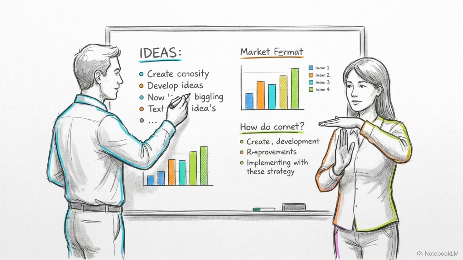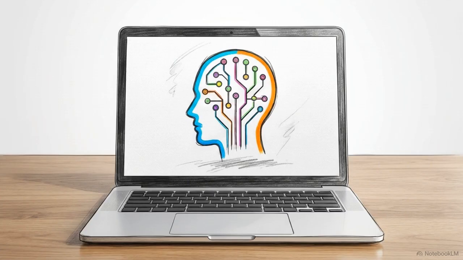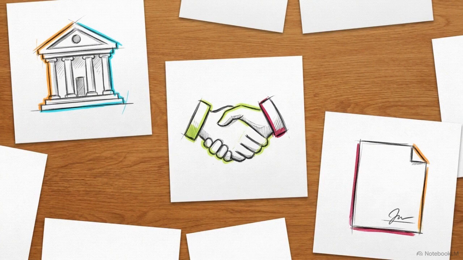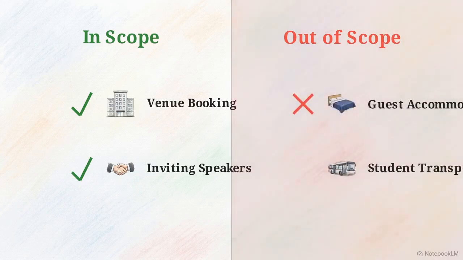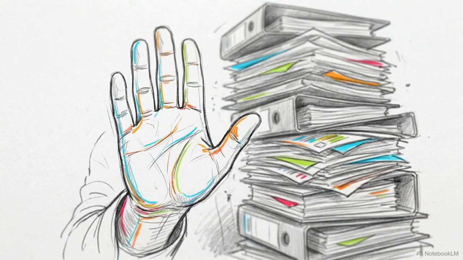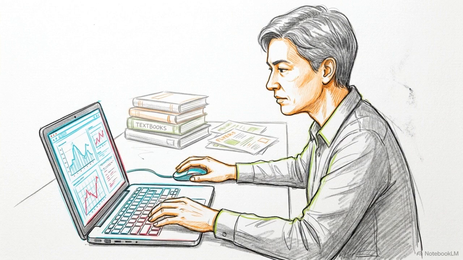Once the project has a direction, you need to set boundaries. For our Tech and AI Bootcamp, we define the specific tasks we will accomplish, like booking a lecture hall, inviting 5 companies, and designing registration forms. This split screen shows a critical distinction, what we will not do. By listing guest accommodation or transportation under out of scope, we set clear expectations for the project. Establishing these boundaries early prevents the team from taking on unplanned extra work later on. It keeps the workload focused on the original goal and protects your resources from being spread too thin.